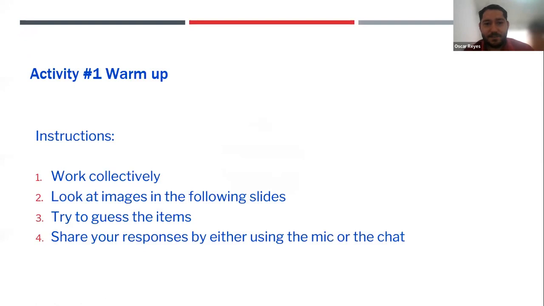First thing, we're going to start with a little warm-up, only for us to start our engines and start moving. I'm going to show you some images, and what I want you to do is try to guess the place. Think about places in town. Try to guess what place you can see on the screen. Let's start with the first image, and you can start giving your guesses either using the chat or using the microphone.